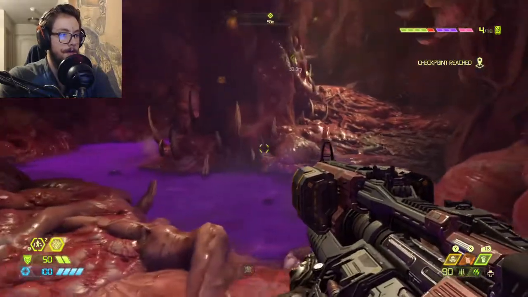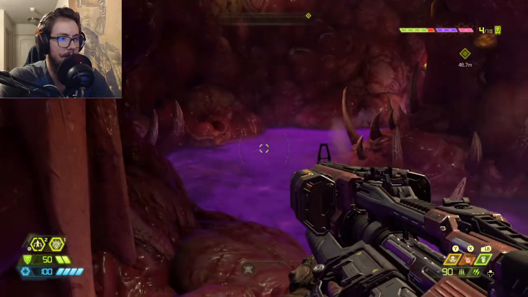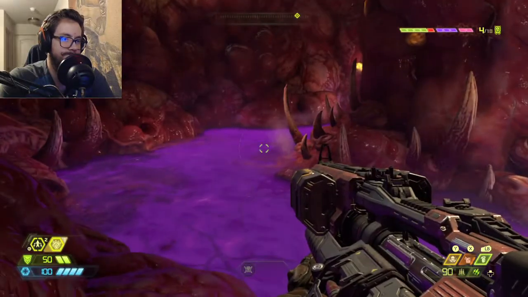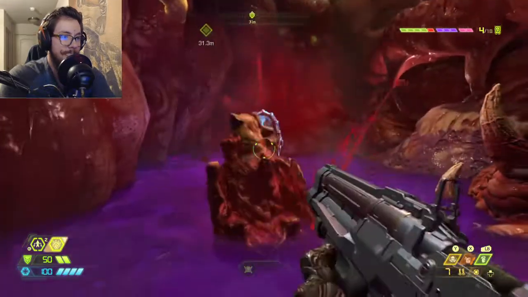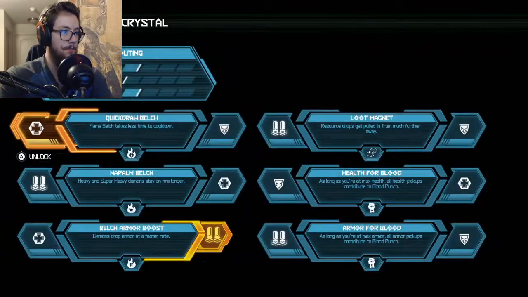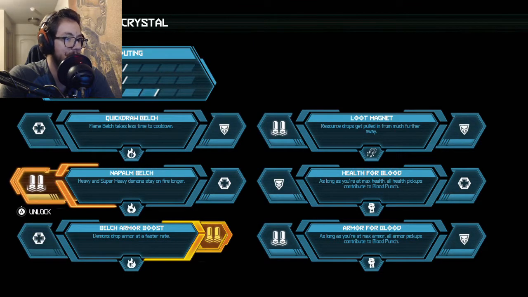Whew. Alrighty then. I don't like these areas. They stress me out, man. I mean, is there... Switching back to my shotty that seems to be able to make the quickest work of these pricks. I knew it. Aha. I was ready for you, you little... Alright. Demons drop armor at a faster rate. I mean, I still need more ammo.